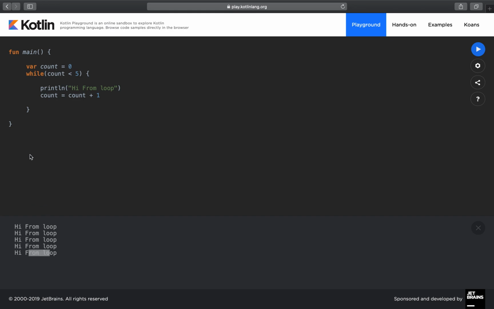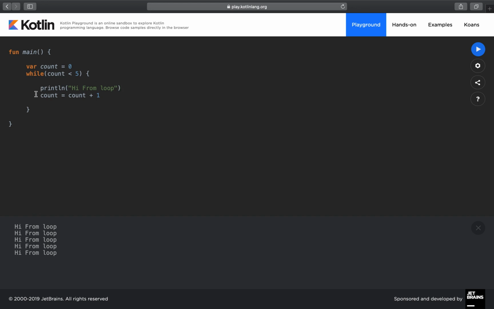So 5 sentences being printed to the console with this very easy syntax. So let's take a recap of what we did. Here I created a variable just to keep track of the iteration that's happening right here. Now while the count, which starts with 0, is less than 5, of course it's less, then I want you to run this thing right here. I want you to print this thing to the console.